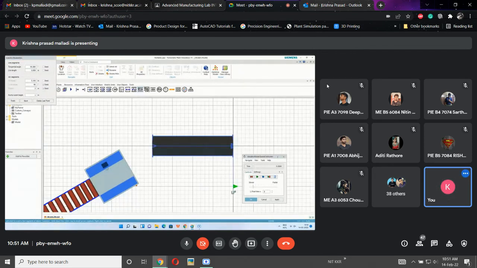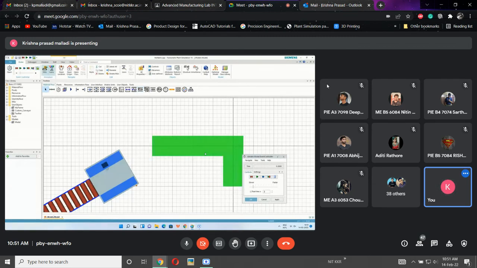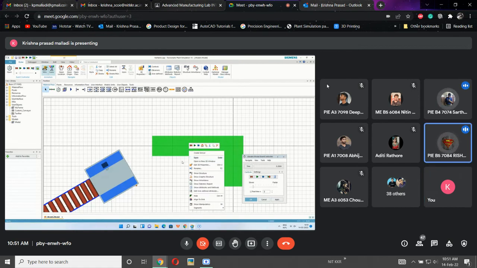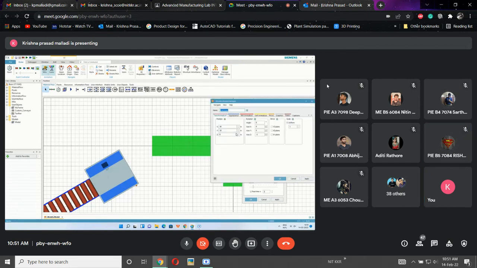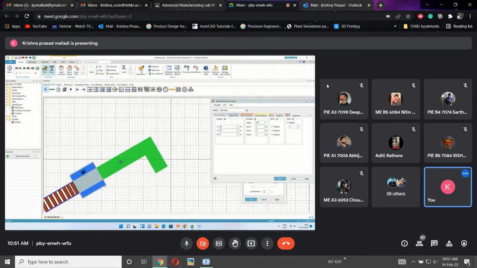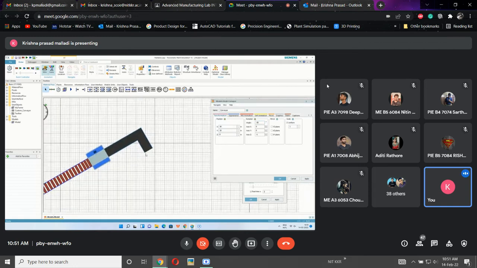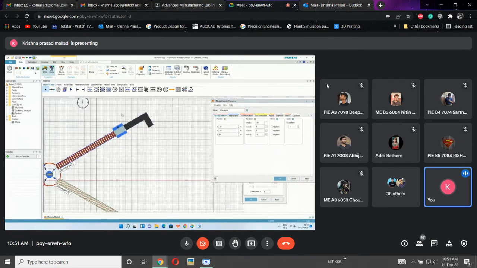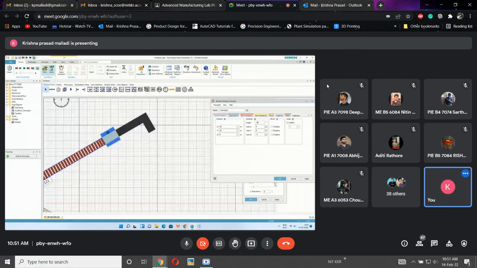Once it was done, okay, then what is the angle of this one? 45, 30. So here 45, sorry, minus 30. Okay, I have defined it. I'm checking. Yes, it was connected. Now I don't want this one. I want a straight line or I want some more angle. How can I do that?